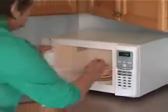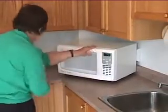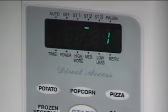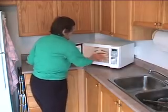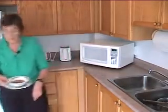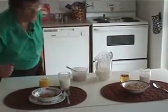Halfway through the cooking, we'll open the door and just give it a stir. Shut the door again and resume cooking. Oh, it's done. 1 serving. There we are. 2 kinds of cereals.